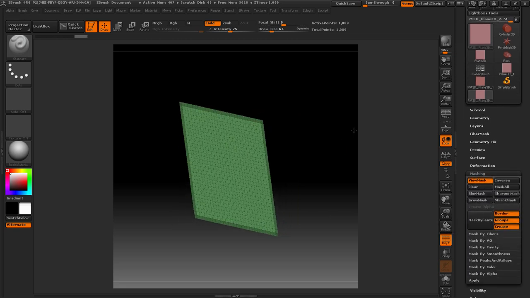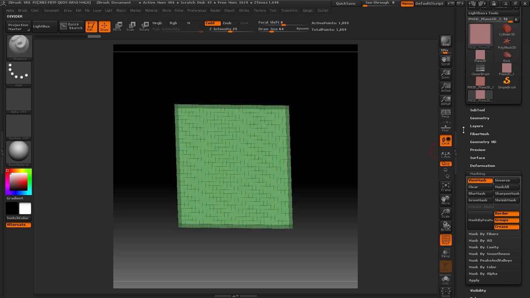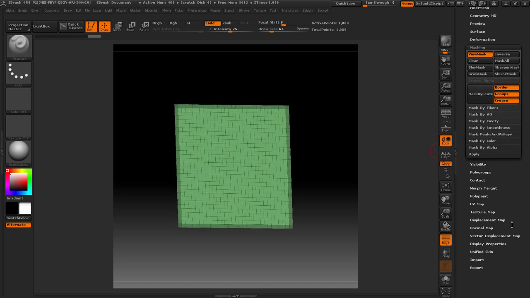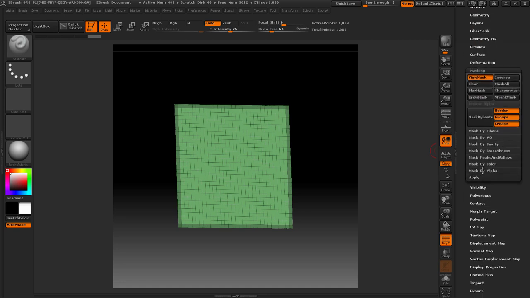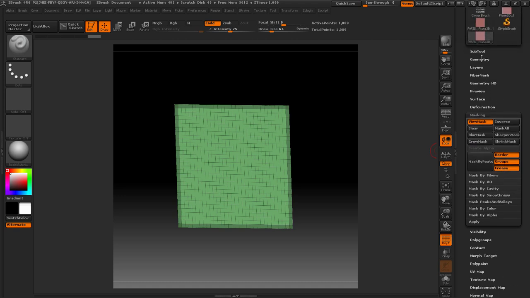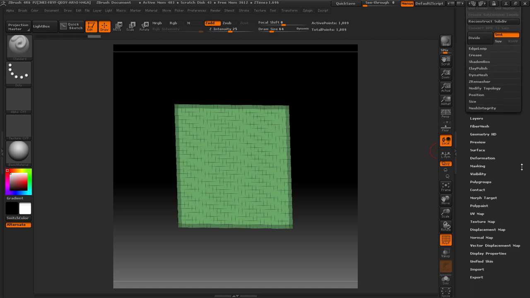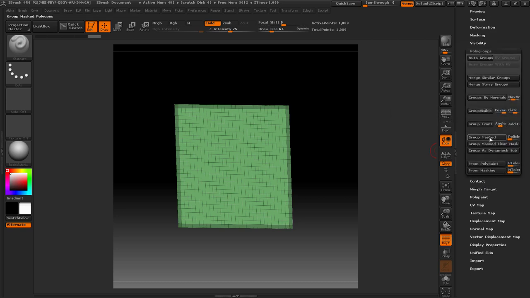Sharpen mask. Okay. Maybe my keyboard's not working. I've been having issues with my keyboard, so let's see here. Poly groups. Where are you? Poly groups. There you are. Group masked.